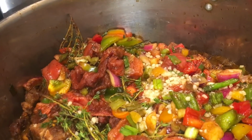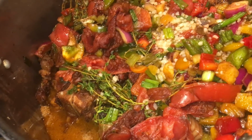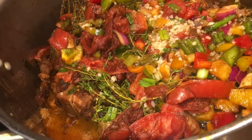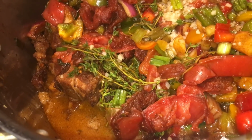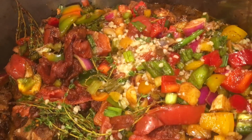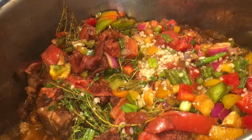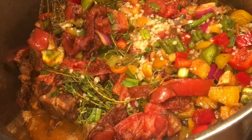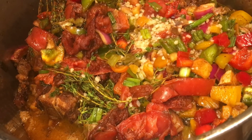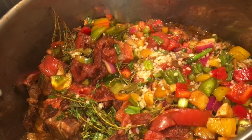Okay guys, so we poured that liquid into our big pot of oxtails, and I added a little bit more water, just until it almost covers it. See how the water's down there, but it's not totally submerged, because they're gonna break down and fall more into the liquid. So what I'm gonna do is let these simmer on medium for about an hour. I'm gonna stir them after about 45 minutes, make sure nothing's sticking to the bottom, and then we're just gonna keep our eye on them.